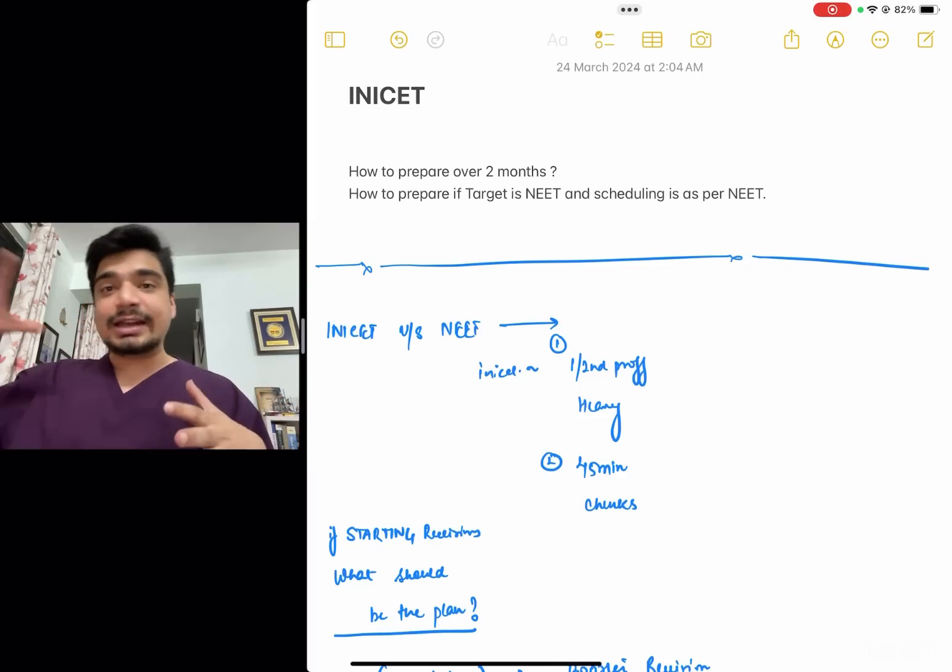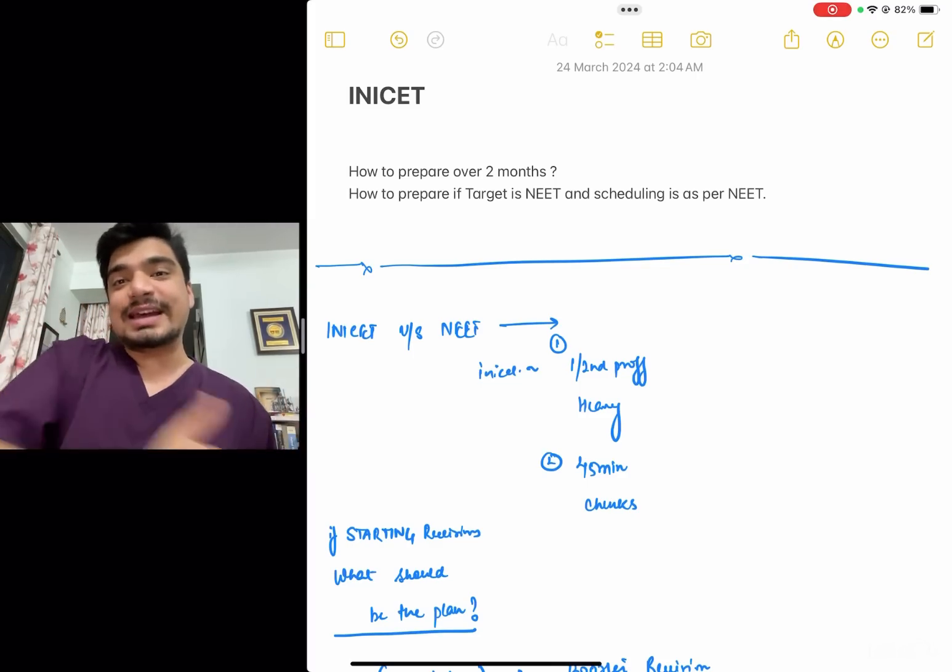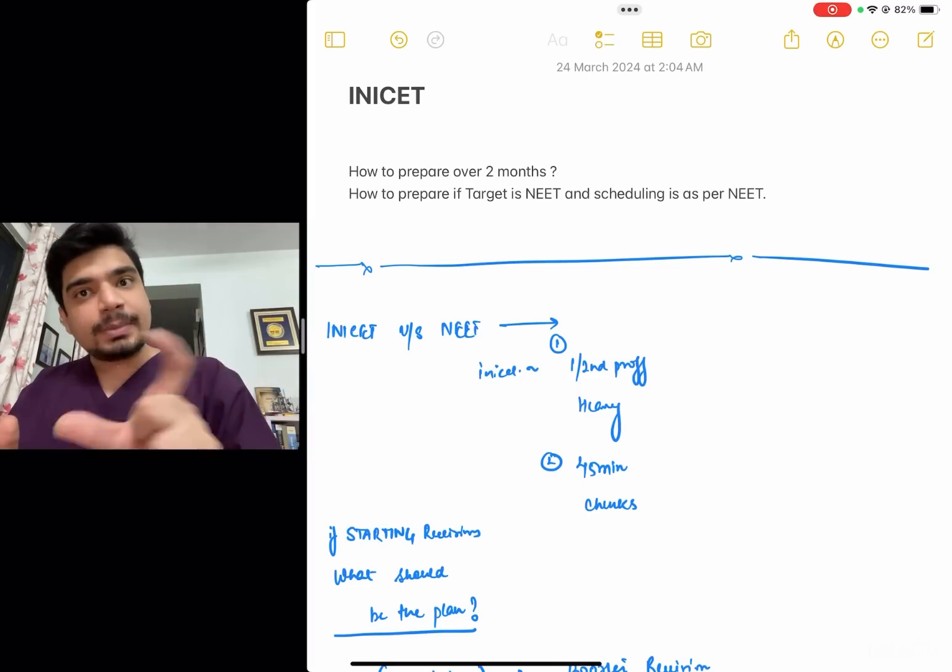They could not crack it in 45 minutes. I have to solve 50 questions. People have a tendency that they lack in the first, slowly build up and then later pick up the speed. But INICET requires you that you crack it and start doing it in 45 minute time brackets. So start practicing for that particular mock type of pattern.